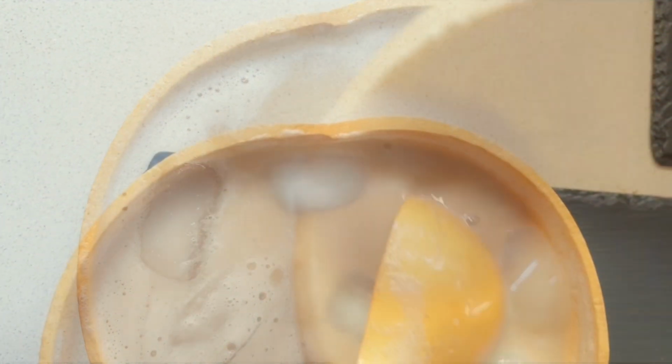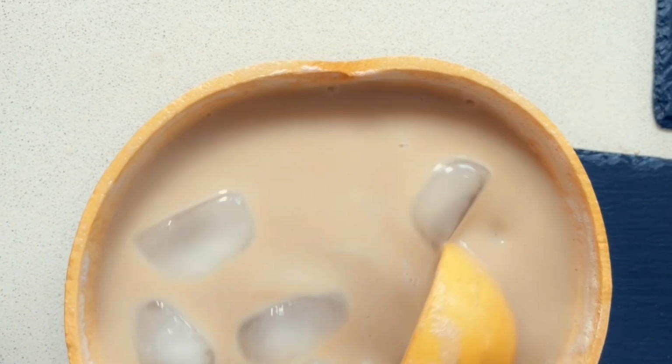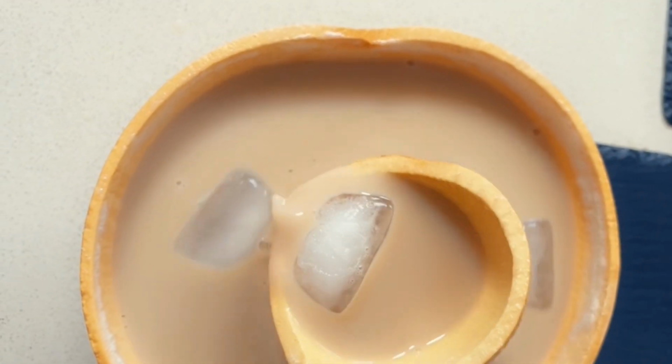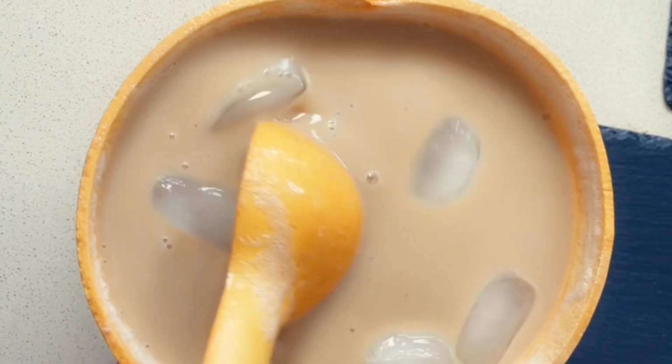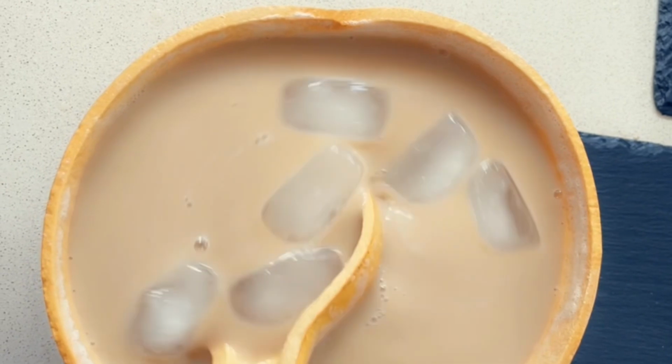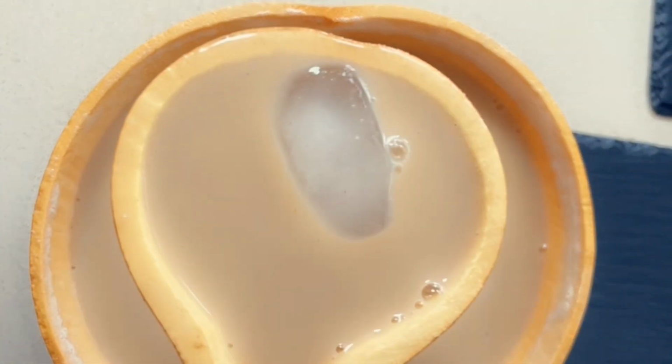Now, I prefer to omit any milk from my recipe, but you can add some evaporated milk or some yogurt to it. It equally works perfectly, but I just like this drink just on its own.